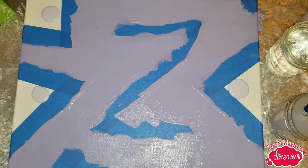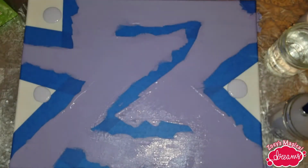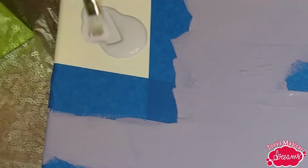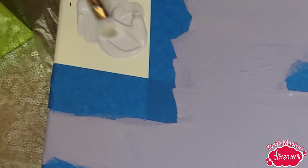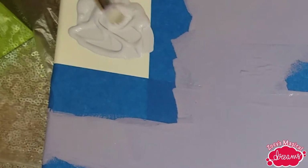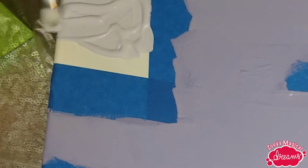Got the brush. I mean, Noonie, get past me. Thank you. She's my little helper. Let me show you what Noonie looks like. Hello. She's pretty. Really pretty. All right, you're gonna help me. Ready? I'm gonna paint this one. Let's paint this. Here, paint that one. So much paint. Dad, why do you give me so much paint?